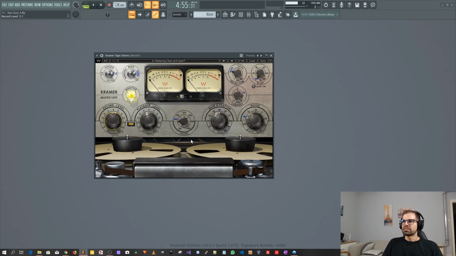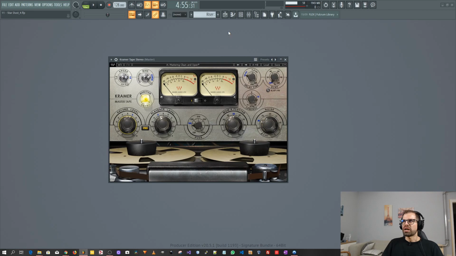Here we have something that is called flux. I'm not quite aware of what this is. And here, wow and flutter. This is basically to add some variations in the pitch of the audio, because with these old tape machine systems, you could have some distortion in the pitch, and I mean the pitch is not always the same. The pitch could fluctuate, and this is an effect that you can emulate here. And again, here the noise.